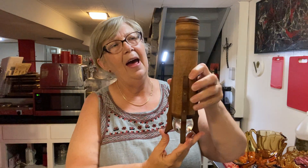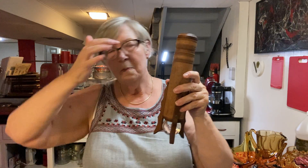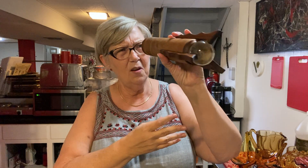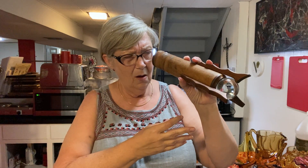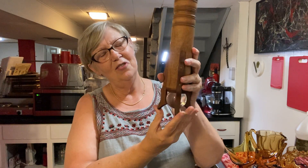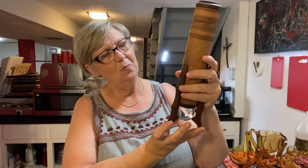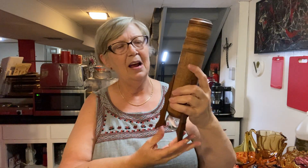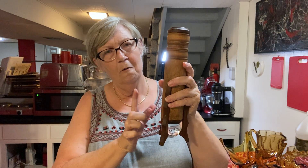Now this is an old kaleidoscope. When I was little, the little toy kaleidoscopes — you hold them up in the light and they show all different kinds of colors. This one doesn't show quite as many different colors; it depends on what you're aiming it at. But it is quite interesting and I think it's just a handsome piece, just to set out as a display piece. Look at the screws — flathead. The bottom is just in great shape. I got this from an estate sale.